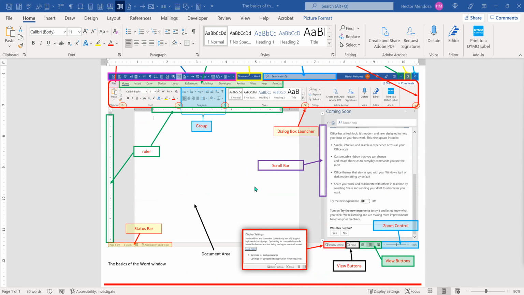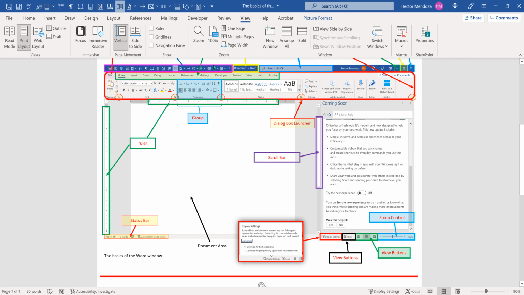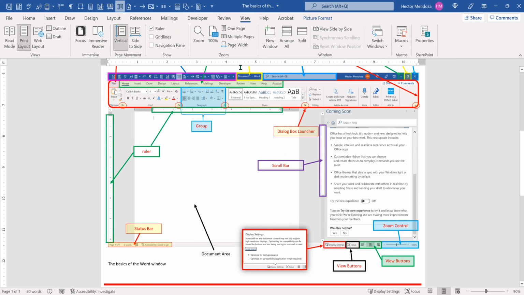I'll show you real quick how to get those rulers, because normally, if I remember right, you're not going to have those rulers by default. So what you would want to do is go to your View menu, and right here, you see where it says Ruler? Watch it disappear. See, now I don't have a ruler here or a ruler to the left. So if you click on it, you'll get your rulers back. Those are really important when you're using tabs and text, when you're doing indentions and things of that nature. Okay, so let me mark that I have already discussed that.